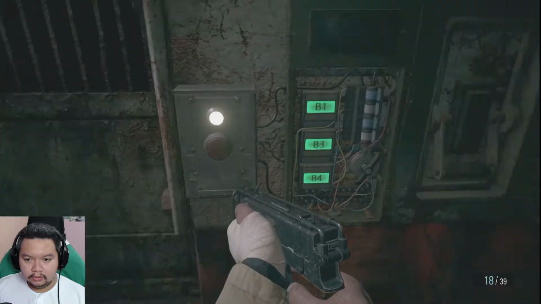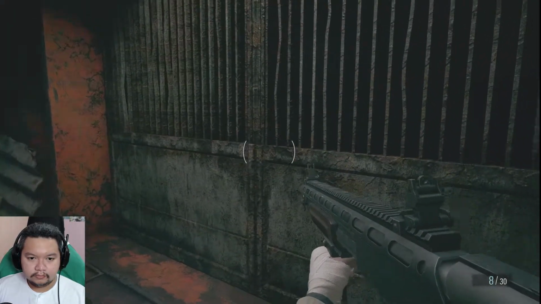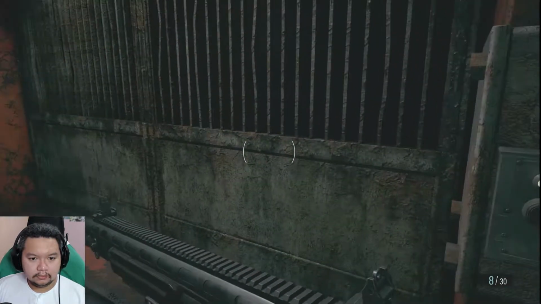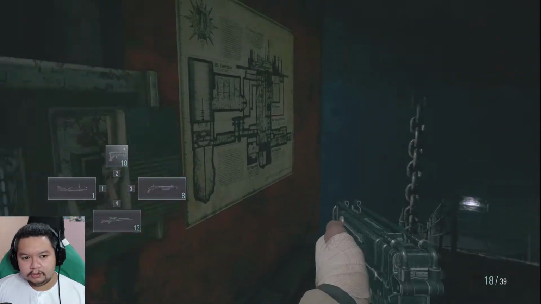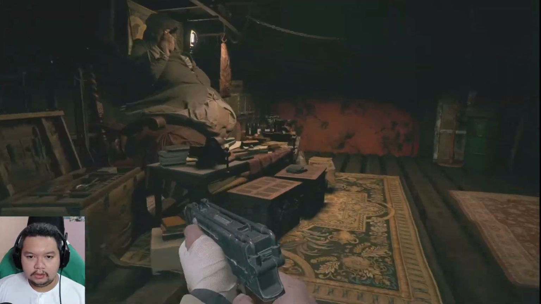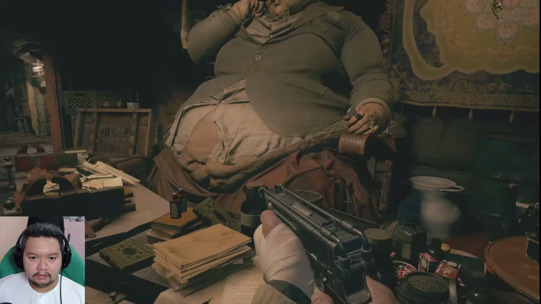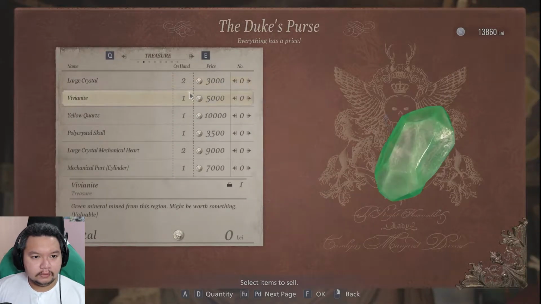Yeah, with your one good hand, Ethan. Come on, Dookie, open up. So I'm thinking I need to go down to where the molding place is. Yeah. Hey, Dookie. I'm surprised this elevator can hold your weight. Just a joke. Calm down, Dookie. Oh, good. I was just thinking of ways to pass the time.